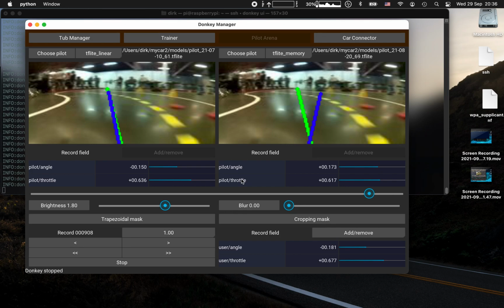And I have to say I can also see the effect in reality if I train outside at different light conditions compared to using inferencing and driving the car outside at other light conditions. I can see the augmented models that are trained on the augmented data behave more stable and are less erroneous when suddenly the sun comes out and the track is much, much lighter than it was before. Okay, so that's everything for the train screen, and the next thing we want to look at is the car connector screen.